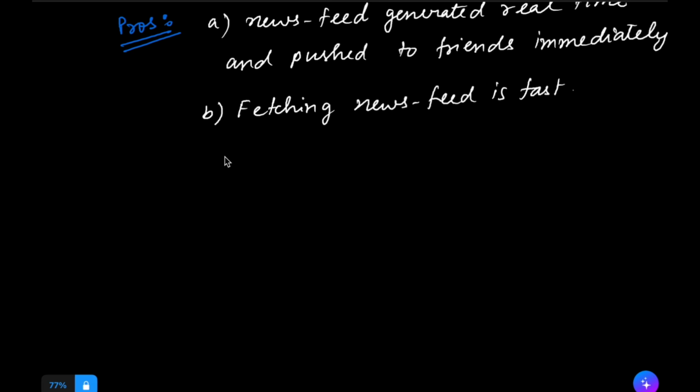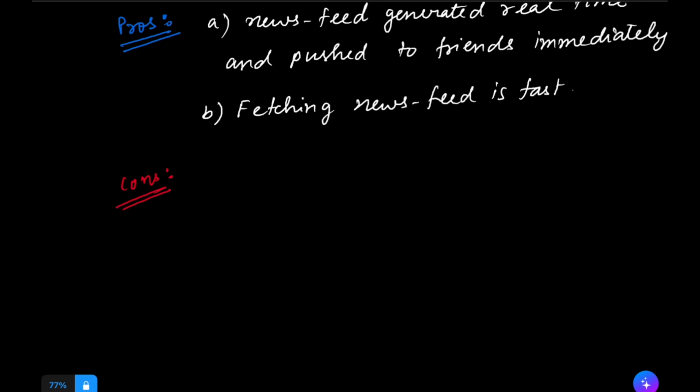So the major cons for this method is, suppose a user has many friends, so we need to fetch the friend list of that particular user. Suppose a celebrity or an influencer has millions of followers. Whenever we want to feed the news feed cache of all its friends or followers, what we have to do is fetch the friend list and update the news feed cache of all those friends. Which is basically very resource intensive, and that becomes a slow and time consuming process.